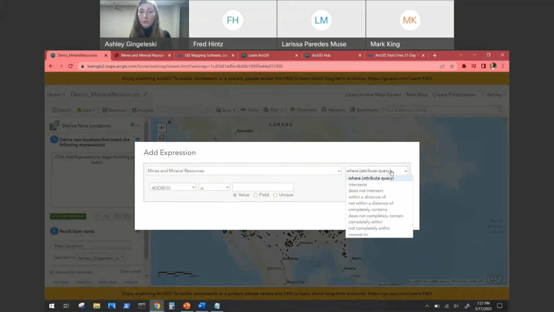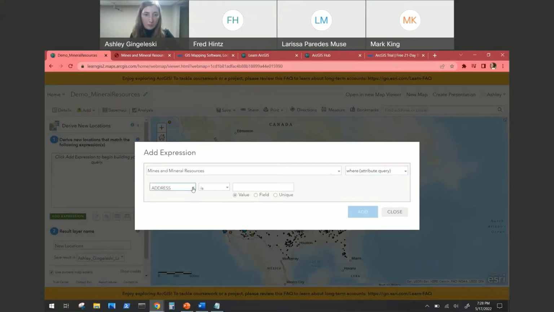But if you had different data sets, something that I happen to do a lot in GIS is to do intersections within a certain distance of each other for different data sets that I'm working with.